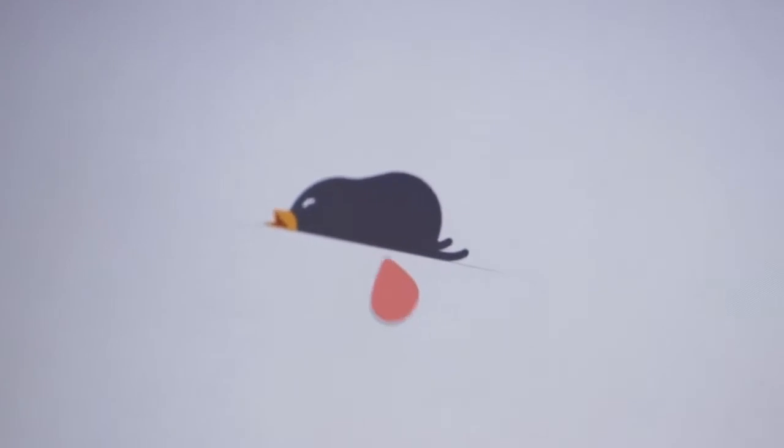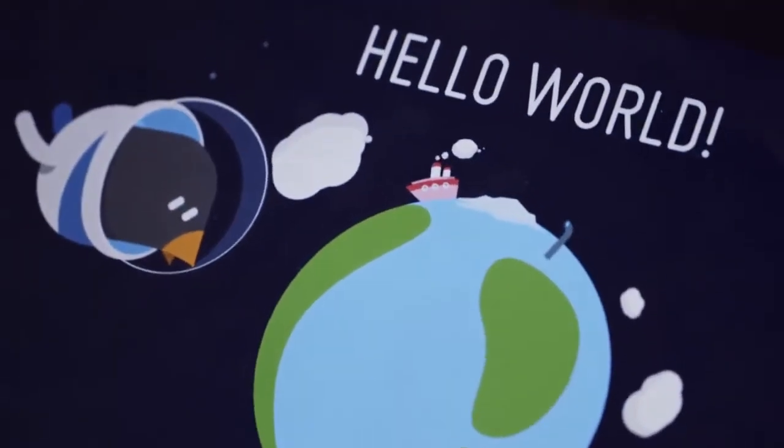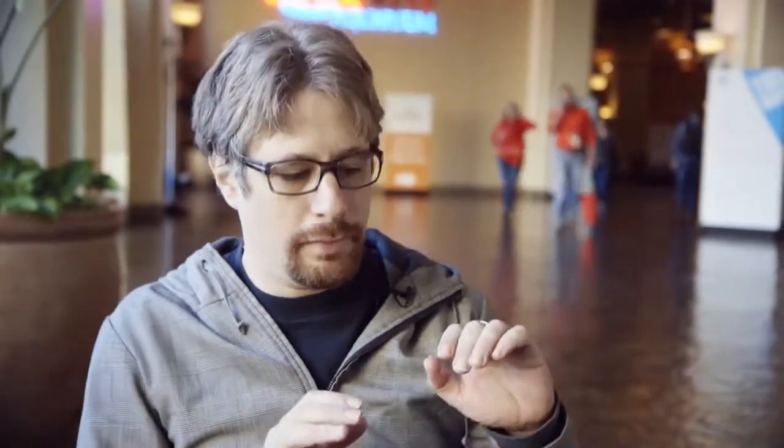The bird might be overly cute, but the overall interface is not at all. It's refined, snappy, and there are animations that help you understand what's going on. A lot of the challenge that comes with the flat design is that it gets really boring. And we were trying to look for something that makes our design always dynamic. And you'll see that we have a lot of tension between different parts of the design. There's strong lines, and then they move sort of like jelly, or in unexpected ways.